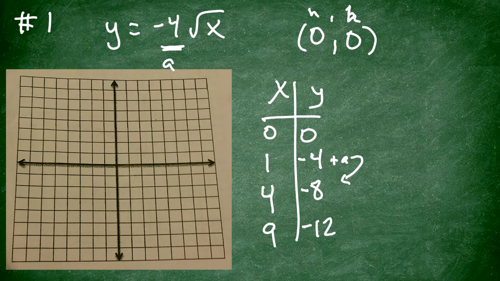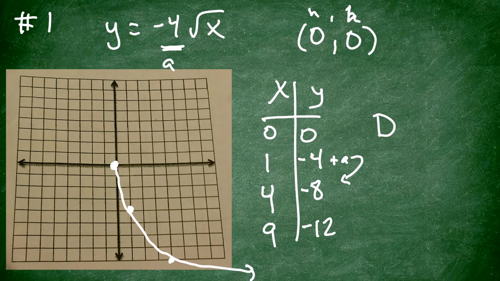All right? So then I have 0, 0. I have 1. I go down to 4. I go over 4 down to negative 8. And then 9 is like down to 12, so it's not going to fit on the graph. If you didn't fit it on, that's okay. So there's my graph. Notice, nothing got past my starting point. Some people make a bad habit of going through the starting point.